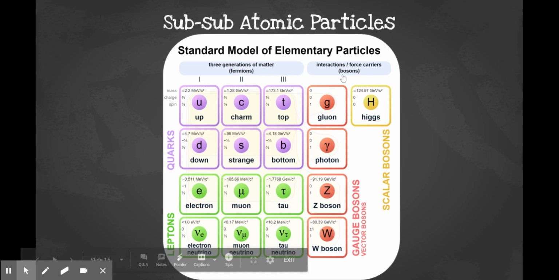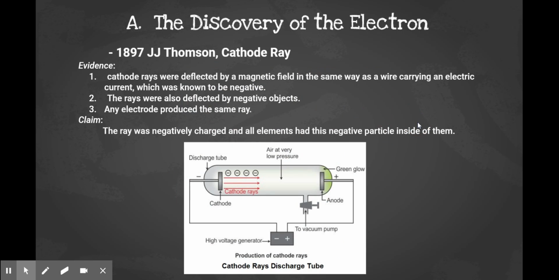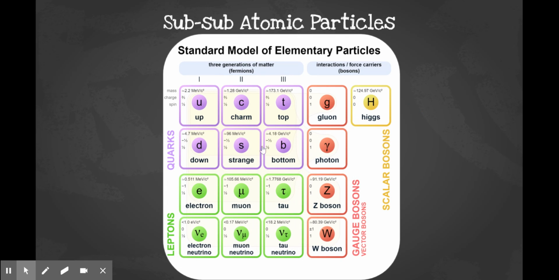These force carriers like the gluon, which they call gluon because it glues the stuff together, and the Higgs boson that was recently, in the last 10-15 years, discovered. Okay, if you click on this, the link is to an interactive website where you can learn more about it, but you're going to have to do that on your own time because that's all we're going to go over.